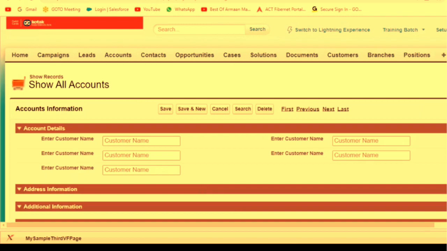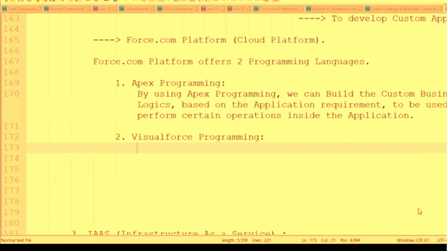Upon building my own application, we have identified two programming languages, Apex and Visualforce. What about the database here? We no need to take care of any databases as part of Salesforce. The database will be taken care of by Salesforce automatically for you, just by using some mouse clicks.